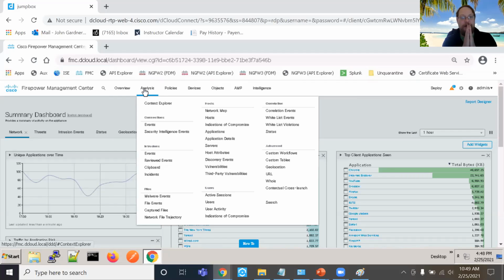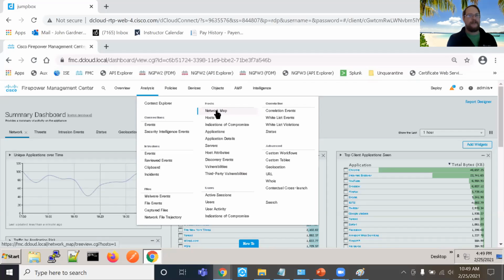Under the analysis tab, holy smokes, there's a lot of stuff here. But what I want you to note here is the analysis tab is looking at, for instance, it can reach out and, like I said, it can learn the workstations on your network. But guess what? It can also learn the applications, right? So we can actually look at what files we are seeing, what applications, what network maps.